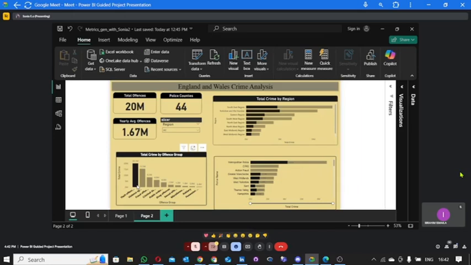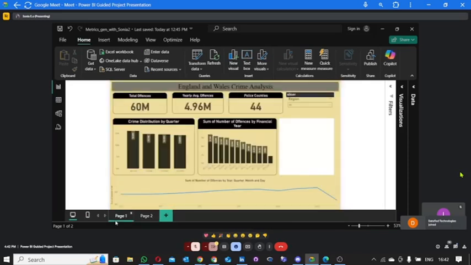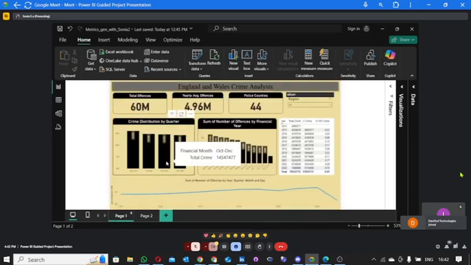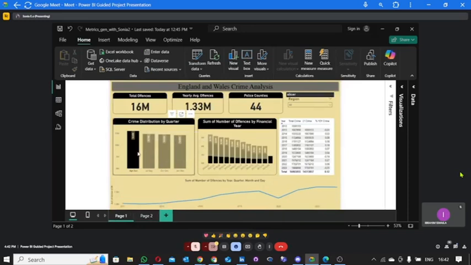Thirdly, seasonal crime strategies. Since the crime rate spikes in the first quarter, and from this table we know that the first quarter has the highest crime rate, it's expected that crime rates will be high during this period. Police should be on the watch for crime during this period. They should deploy more police, especially in areas identified as crime prone, and launch special operations targeting peak periods for specific crimes.